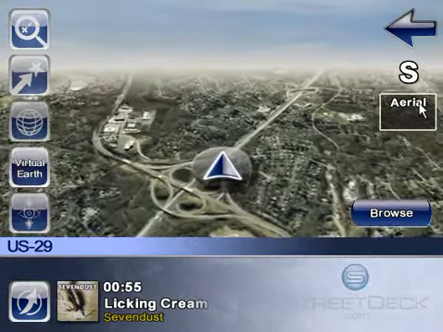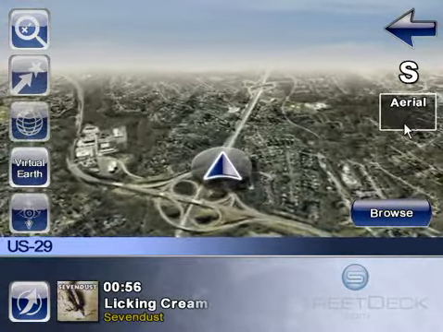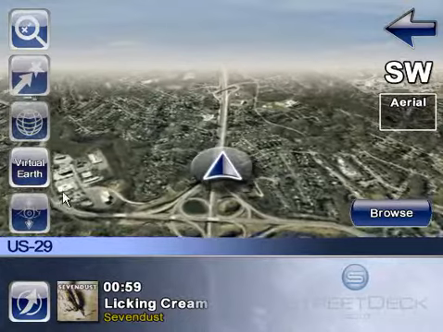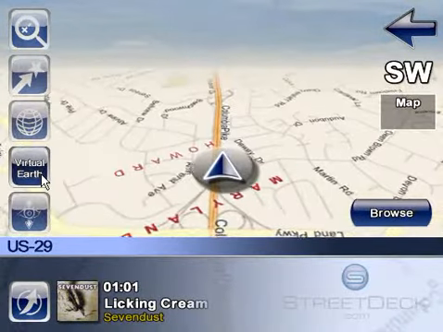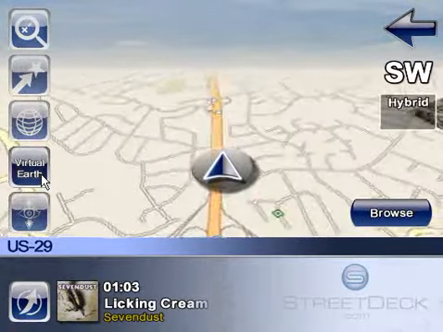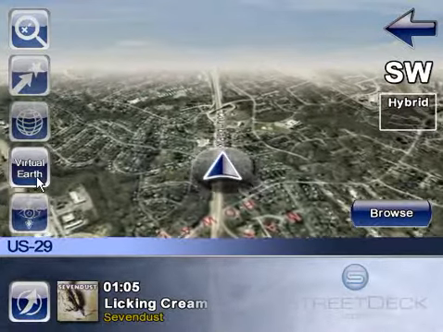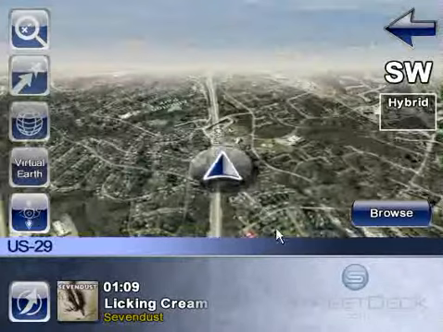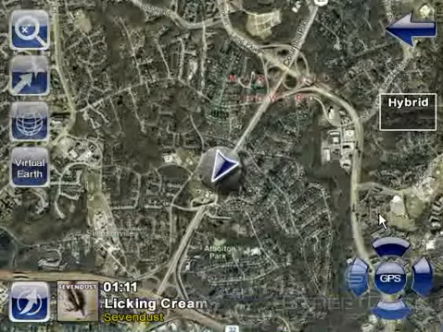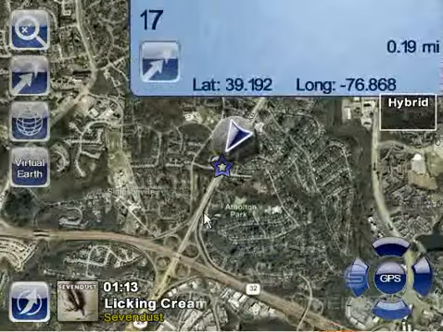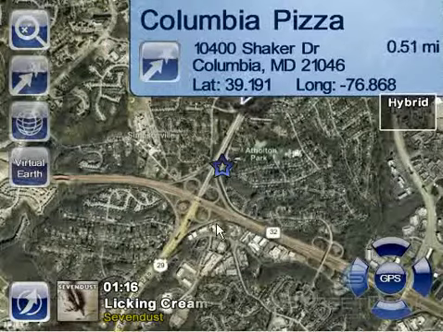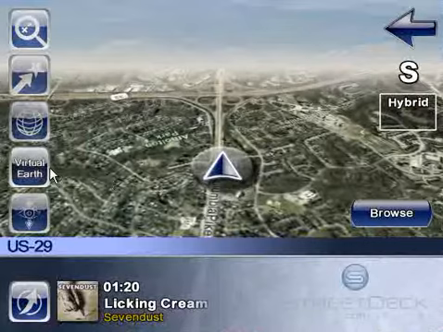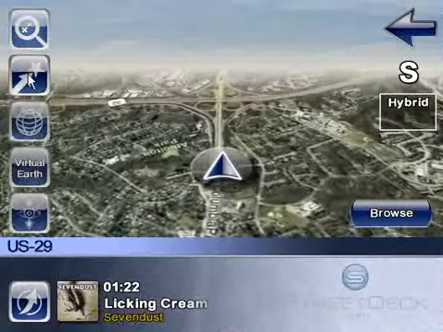There are three different VirtualEarth modes possible, which are shown at the right under that progress bar that shows as you download more maps. So this is the mapping view, and this is the hybrid view. There's also the first one, that's aerial view, that didn't have the road data overlaid on top of it. You can also see that everything that used to work in StreetDeck now works with the VirtualEarth maps overlaid on top of it. So you lose no functionality, you just get to see the roads.